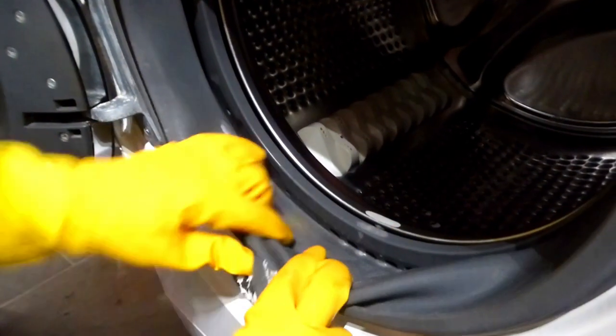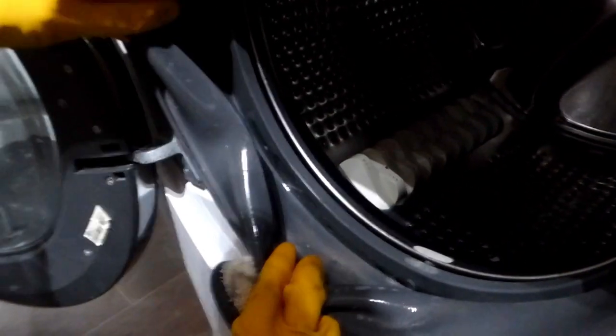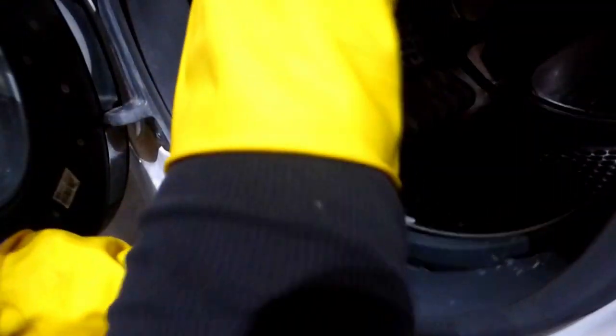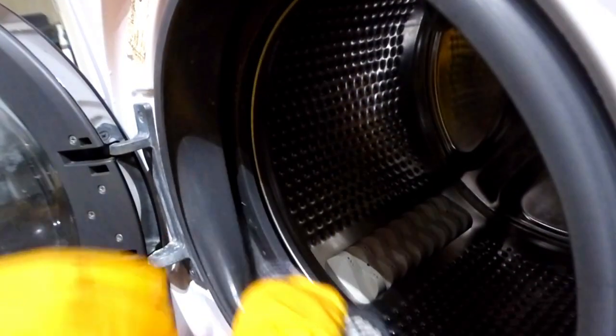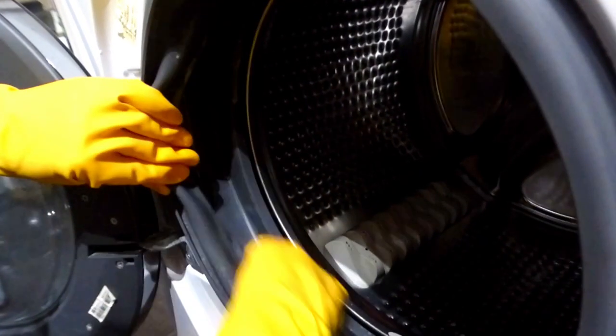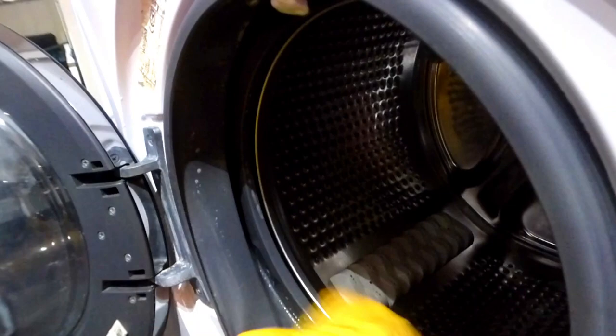Now let's move on to the rubber seal. So our multi-surface cleaner has sat here for a while now. I do actually quite like that this method one that I've just used says on there it's got no fragrance, and it really hasn't. It just doesn't smell like anything, and I don't actually mind that. So now we've got that on, go ahead and give it a really good scrub around inside the actual seal.